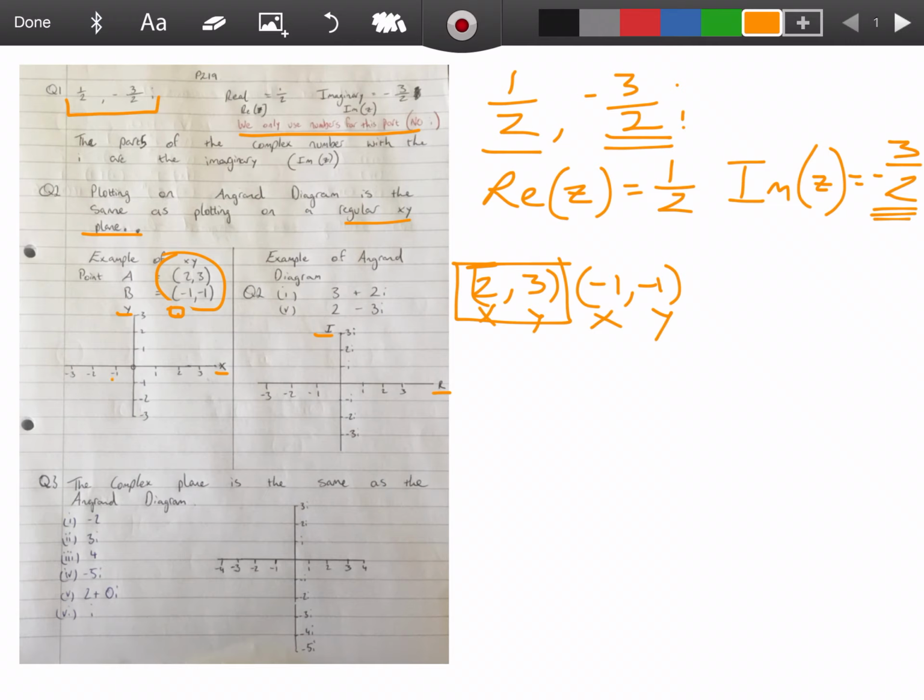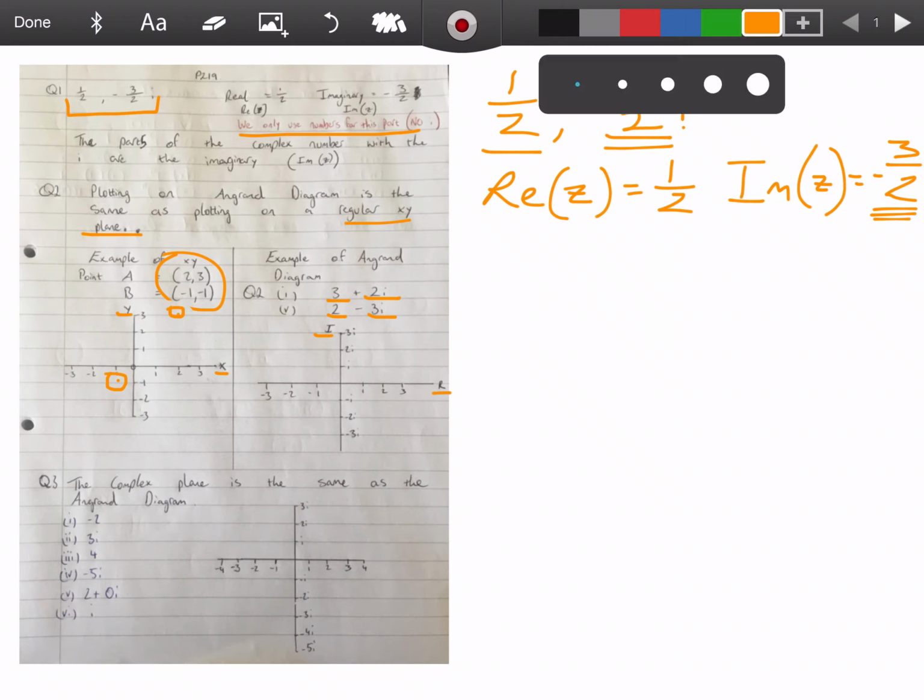And I see that point, again, is about there. Okay, that's the best I can do, I think, lads. So that's our point. Again, we draw a dot and a little circle around it. Same process for the Argand diagram. I've got my real part, my imaginary part, real, imaginary. So just think of it as exactly the same as what we've done there with the x and the y axis, except we're talking about the real and the imaginary.